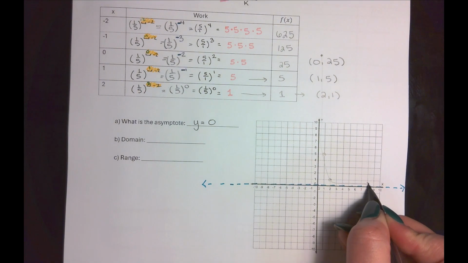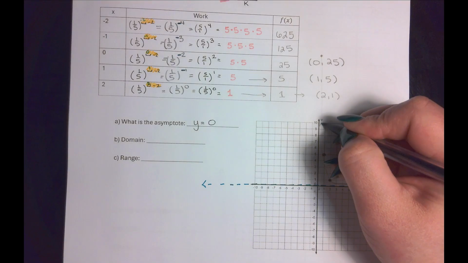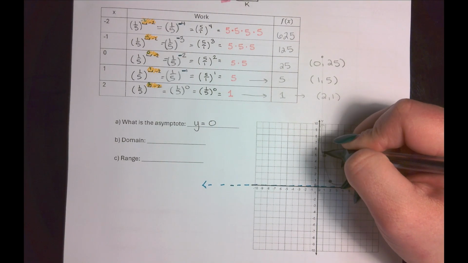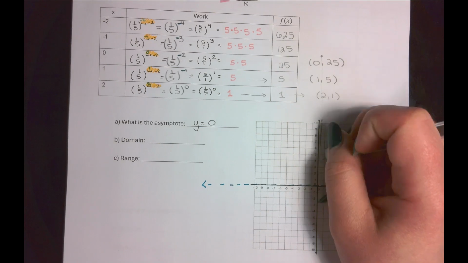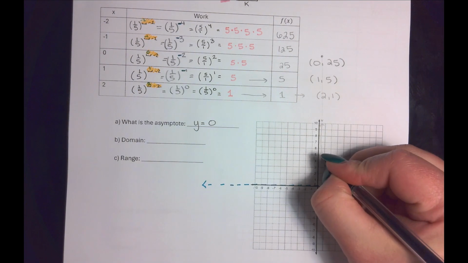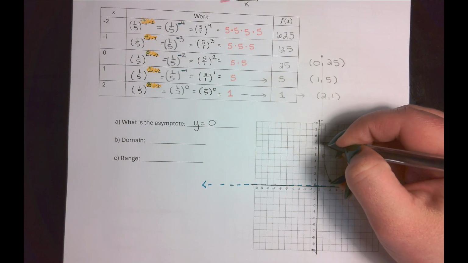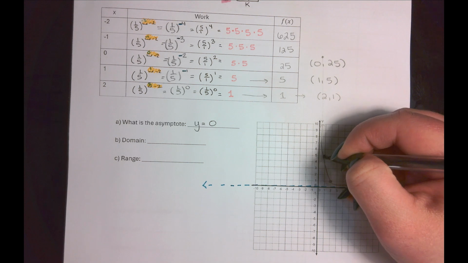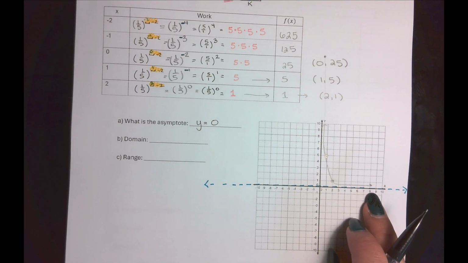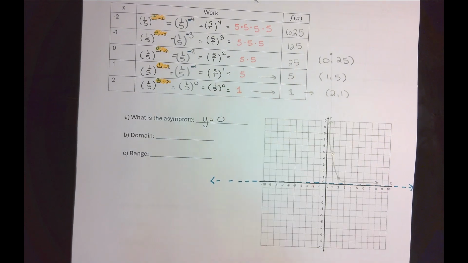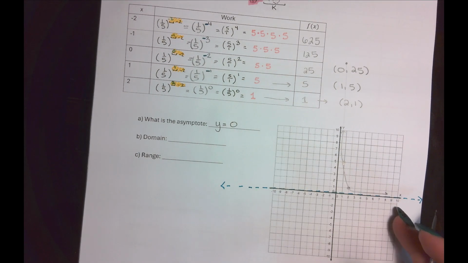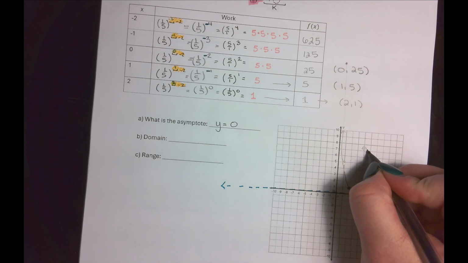If we were to connect these, there'd be a kind of a curve, and now we're going to be approaching the asymptote. And I want to be very clear here, do not touch the asymptote. Think of it as lava. So I'm a little off on my dot, so I'll make the dot a little bit bigger. But yes, do not touch the asymptote. You want to approach it with half of an arrow, and then you want to go up. So you can see we're going down, so this is called exponential decay.